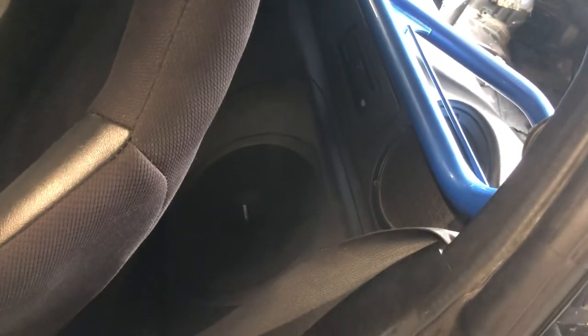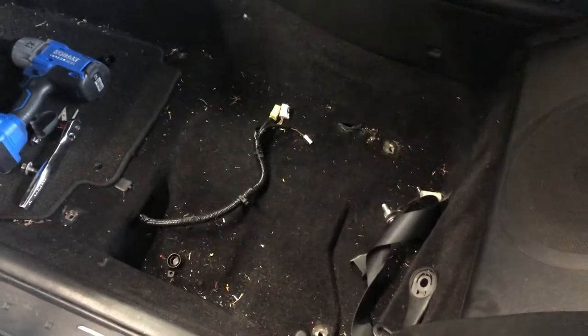If I gotta take the sub out, it's coming out. I'm taking everything out, because I wanna take this completely out. I don't want it hanging in here. We'll get these panels off and then get that seatbelt out of the way. In order to make this a little easier, just pull the seat, get it out of our way, be able to get back here and work a little easier.